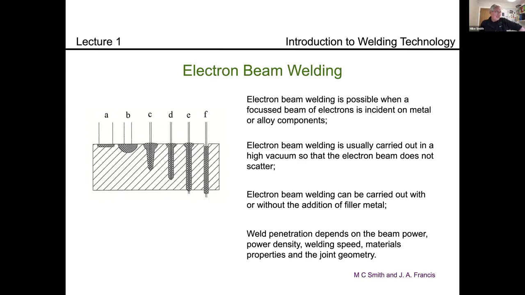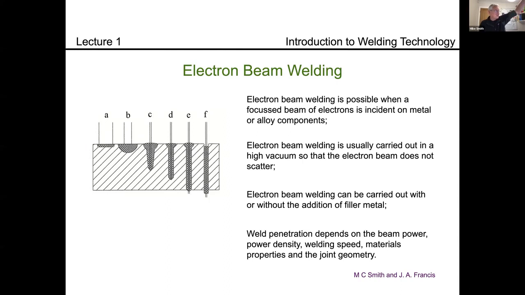If you get the power density high enough, you start to vaporize material and you form something called a keyhole. Basically, you blow a hole into the material, you vaporize metal straight out into the air above it or the vacuum above it, and you melt the material on either side. That allows you to get energy all the way down to the bottom of quite thick plates. So you can then generate a weld with very straight sides and a very narrow process.